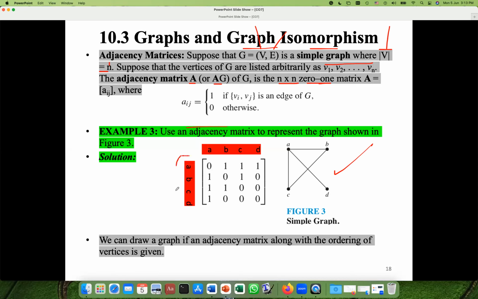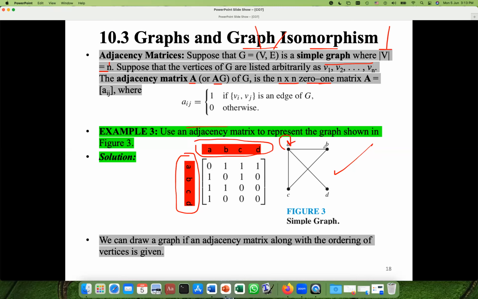Draw that adjacency matrix. Normally these things are not part of the adjacency matrix. I have just displayed them here for your understanding, to keep these things logically in your mind. So in this graph, how many vertices? A, B, C, and D. Okay, A, B, C, D as rows and A, B, C, D as columns. And from A to A, do we have an edge? No, we don't have any loop. If there is a loop, then it is 1. But we don't have any loop, so it's a 0.